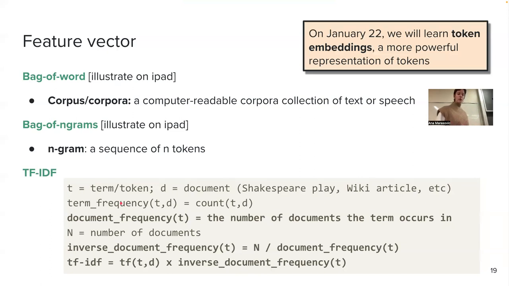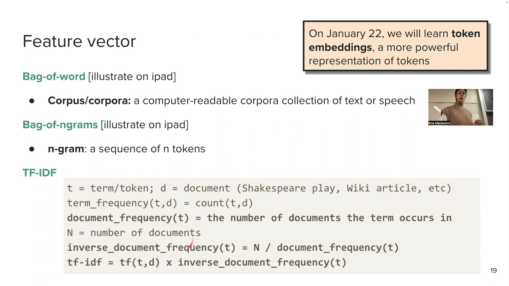So you have term frequency, for example, in a document, which here would be a sentiment review or a Wikipedia article or a play, whatever is the piece of document you have. And you measure how many times the word or token appears there. But with TF-IDF, you are also considering the fact that if a word appears in only a single document you have, relative to other documents in your collection, that word is kind of special for this document, and you want to give it more attention relative to the other ones.